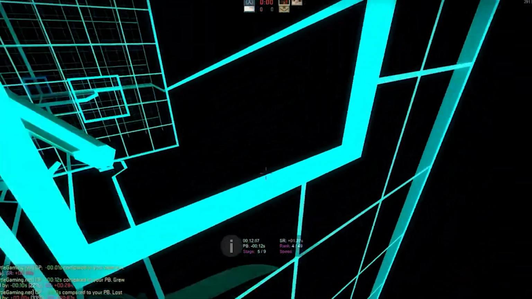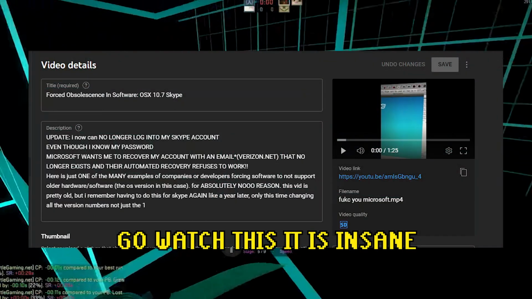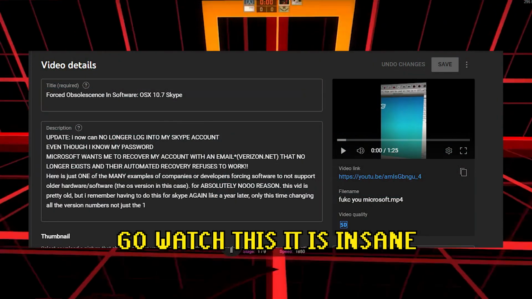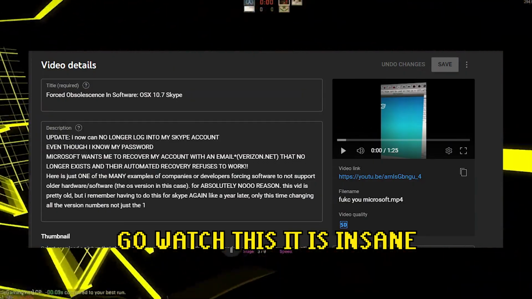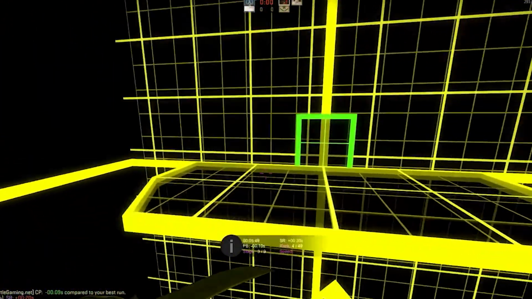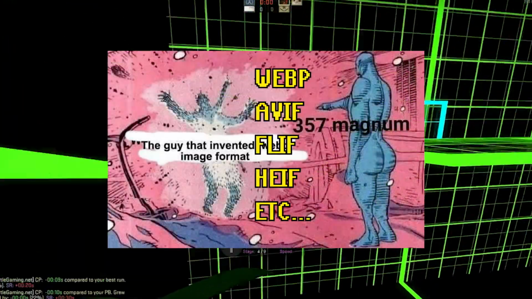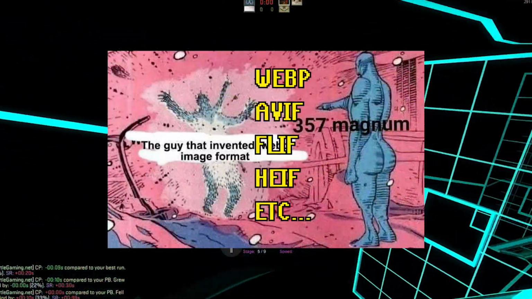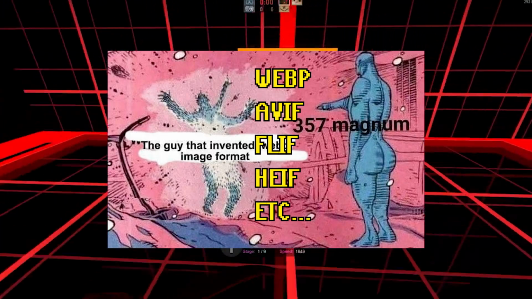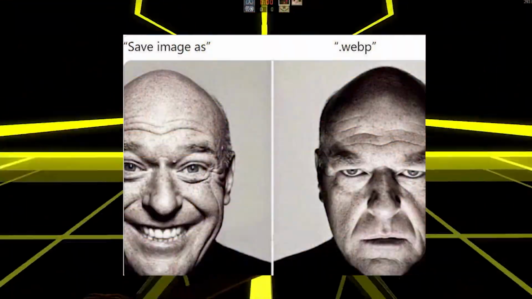Forget planned obsolescence, I started using the term forced obsolescence a long time ago. Modern software and websites are forcing stuff to not work for no legitimate reason, or they are creating new solutions to non-existent problems which force old hardware and software to not work. Forced obsolescence is a very real thing.